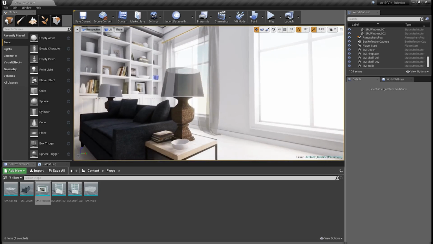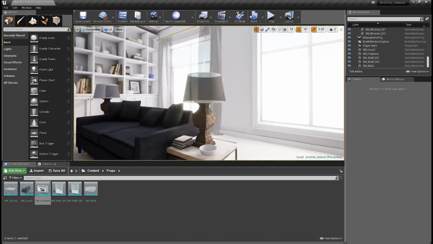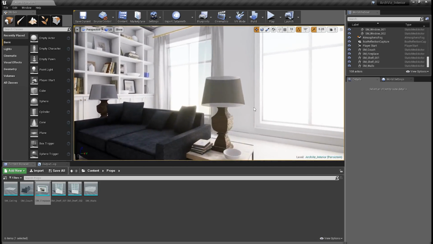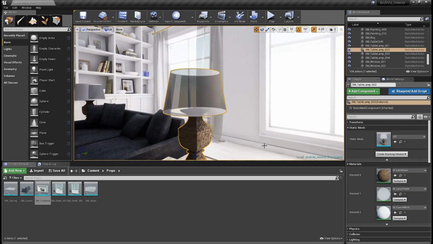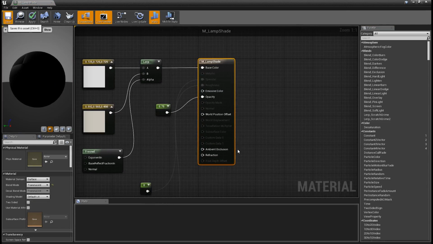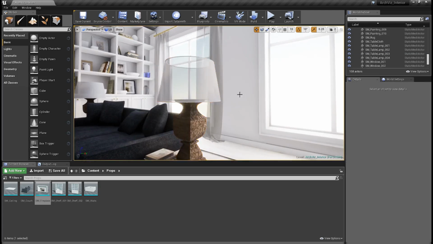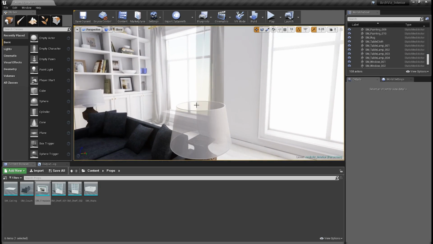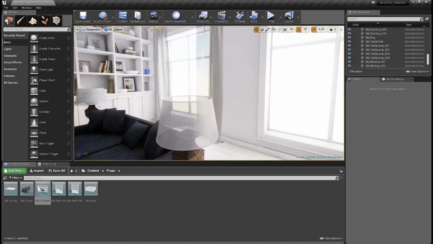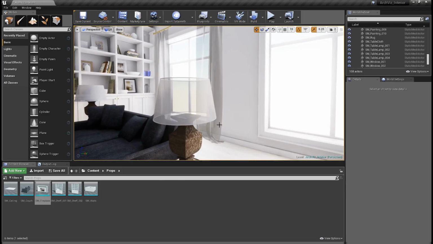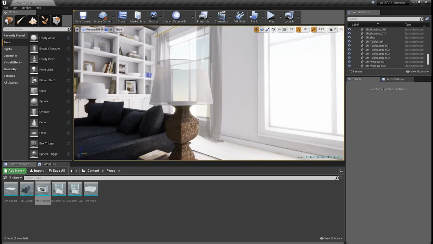All right, so just by changing the wall material, that's helped out quite a bit because now we only have two translucent objects that are competing. Now another option we can try here is the lampshade material. We'll open that up. Right now it's set to two-sided, so let's make it not two-sided. And that helps quite a bit. Now that's because the lamp is composed of a solid mesh that has two sides. It's not just a billboard, so that billboard with the translucent material was what was causing the depth issues.